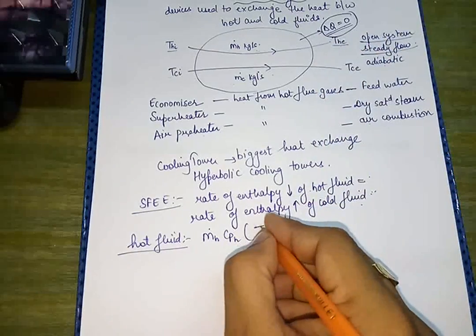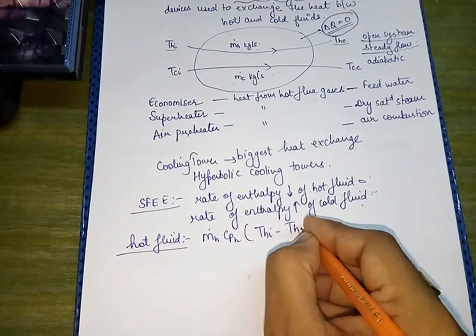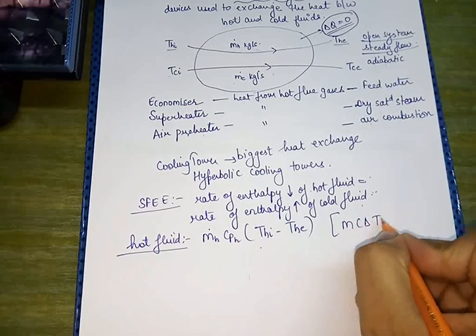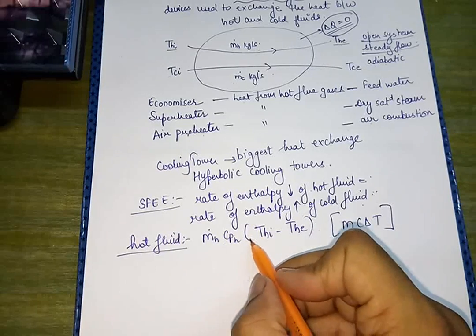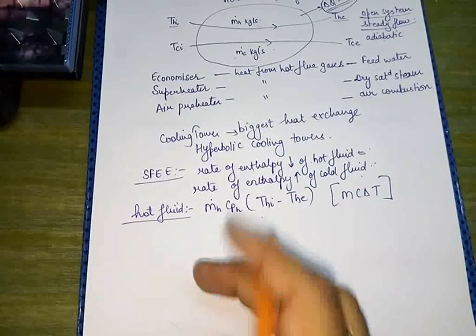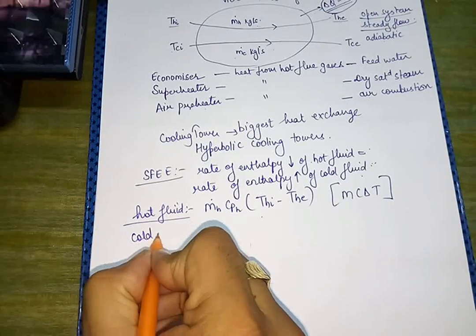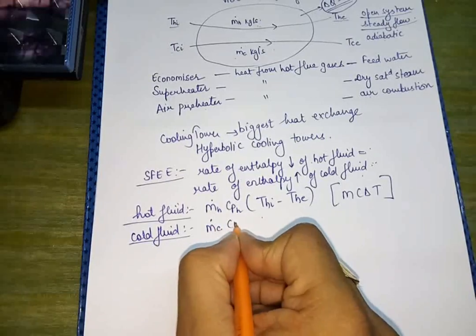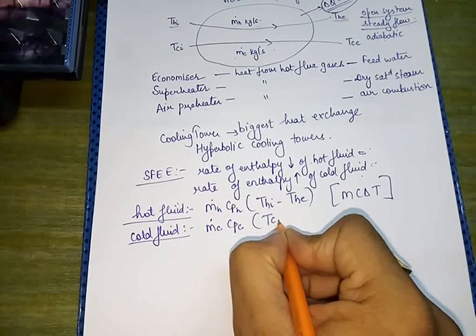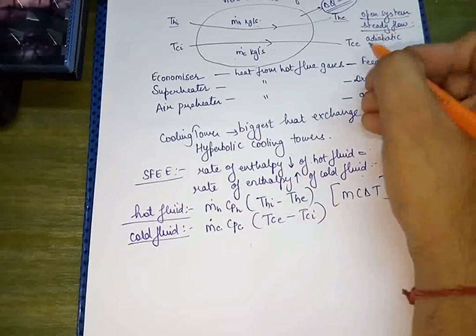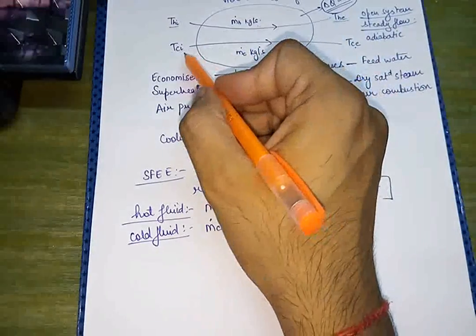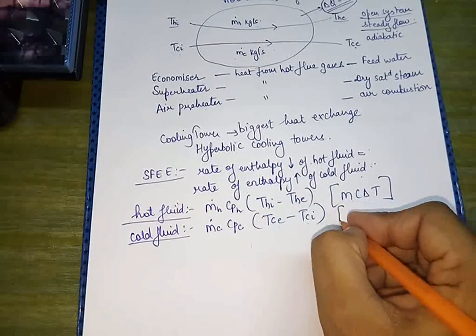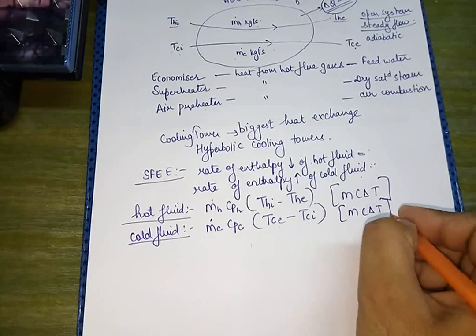T_hi minus T_he, high temperature minus lower temperature. This is in the form of m c delta T, the heat which is being associated with the hot fluid. Now if I write similarly for the cold fluid, I will obtain m dot C_p of the cold fluid, T cold exit minus T cold inlet, because the exit temperature of this cold fluid is greater than the inlet temperature, and that is why I am writing T_ce minus T_ci, again using this same m c delta T formula.